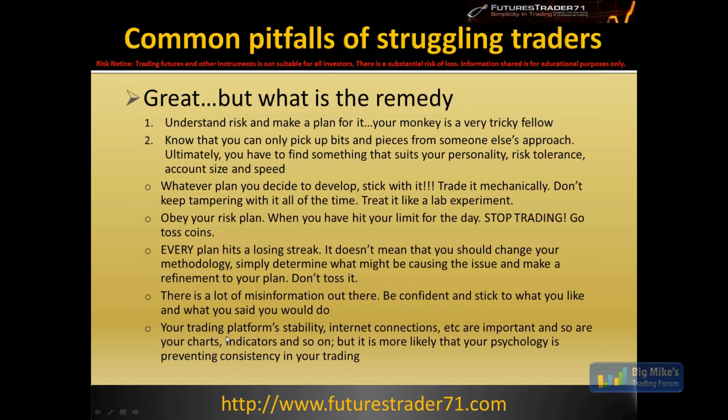The remedy, last slide. The remedy, 1, understand risk and make a plan for it. Your monkey's a very tricky fellow. It's true. Most of us can outlie ourselves, really. Know that you can only pick up bits and pieces from someone else's approach. Ultimately, you have to find something that suits your personality, risk tolerance, and account size and speed.